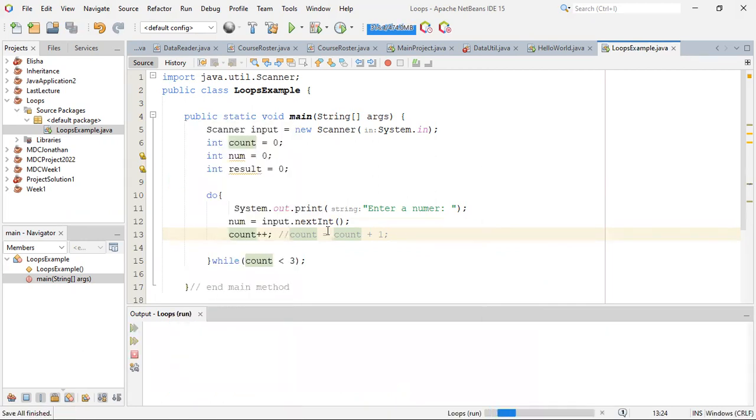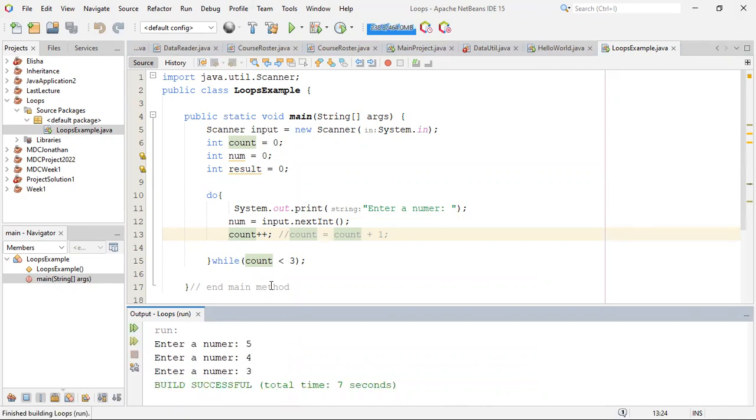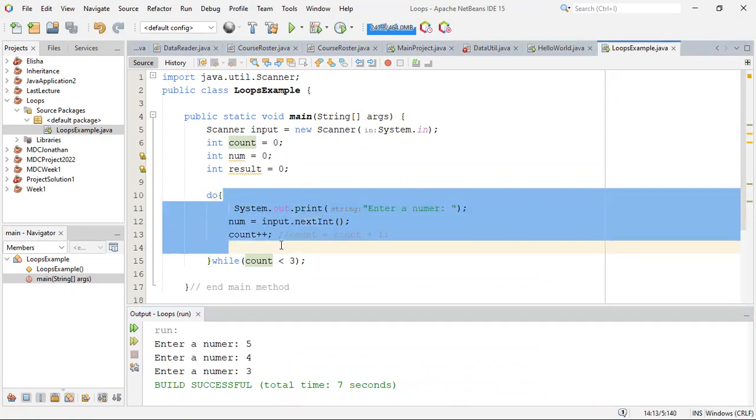And, we're free to get into the loop immediately. Enter a number: 5, 4, 3. See that we receive the 3 numbers there. Okay, so sometimes you are free to get into the repetition. Sometimes you need to perform a pre-validation. So sometimes you need a while loop first because you need to verify the data at the beginning of the repetition.